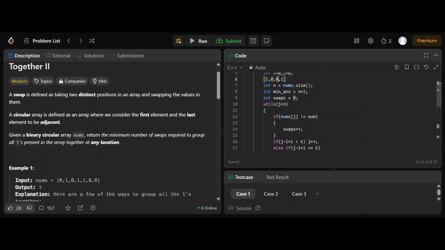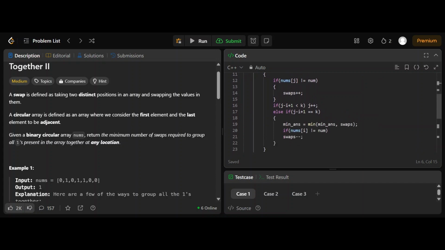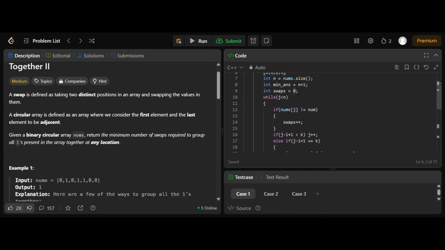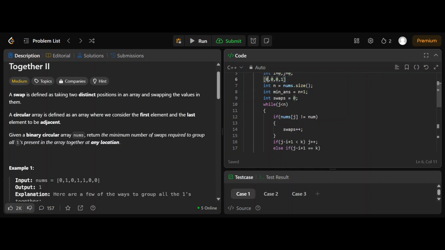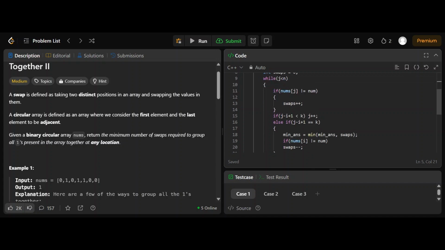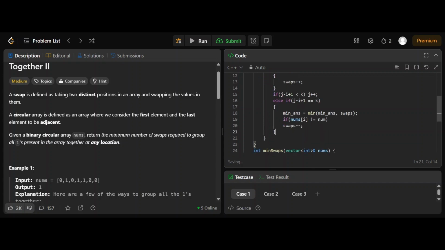So here this i is 1 and this is also 1, so we do not need to decrease the swaps. But if at all this is 0, then I'm not taking the 0 for this window, so I will decrease my swaps because I had considered that swap when I was taking that window. Okay, I hope you got it. So the opposite is what we have to do for nums i.